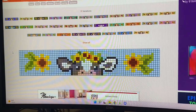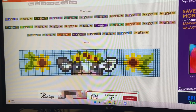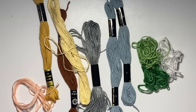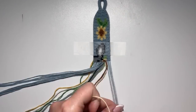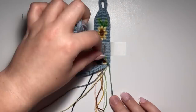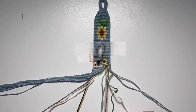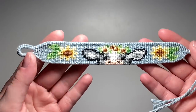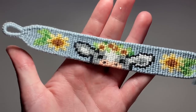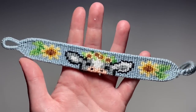The next pattern on our list is this sunflower cow bracelet — I'm so excited for this one and look at all the variations, there are 38! That's insane. I have all my colors picked out so let's get straight into it. Here is the finished bracelet. I honestly think this one is probably my favorite one I've done so far. I just love the colors and the vibes. It's literally so cute — probably my favorite.